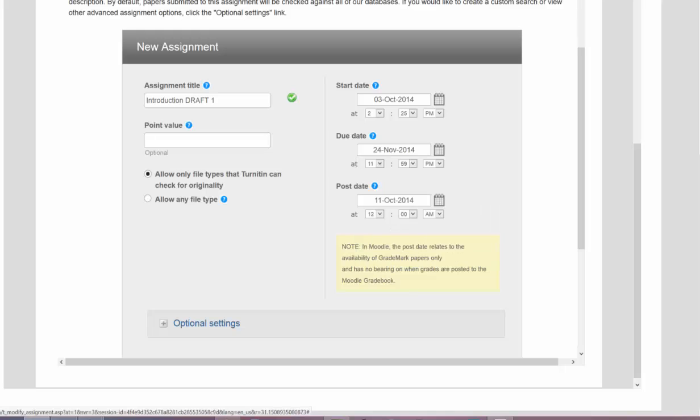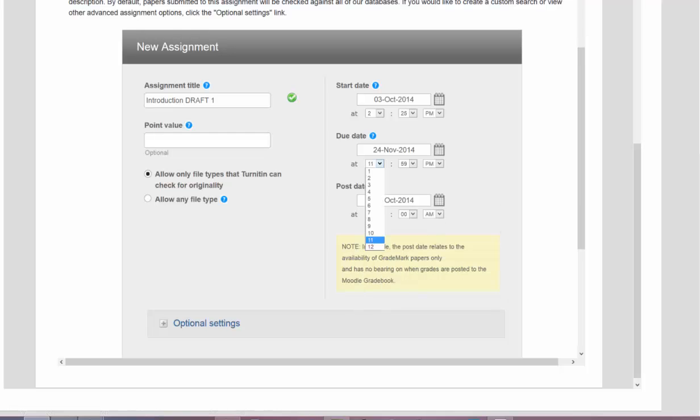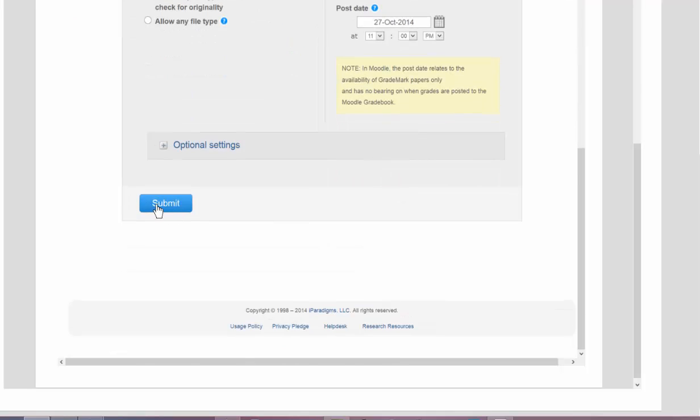It is due in November on a Monday, and the post date when it will be finished just has to be later in the day. So I usually make this one at 8 a.m. because my students are probably pulling all-nighters anyway. Might as well give them till 8 a.m. to do that. And then the post date just has to be later, so I'll make that at 11 p.m. We don't need to worry about optional settings. We just click on submit.